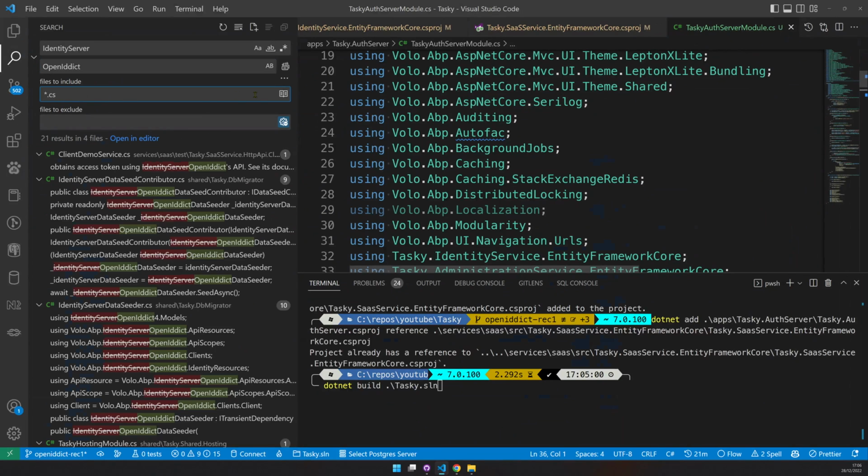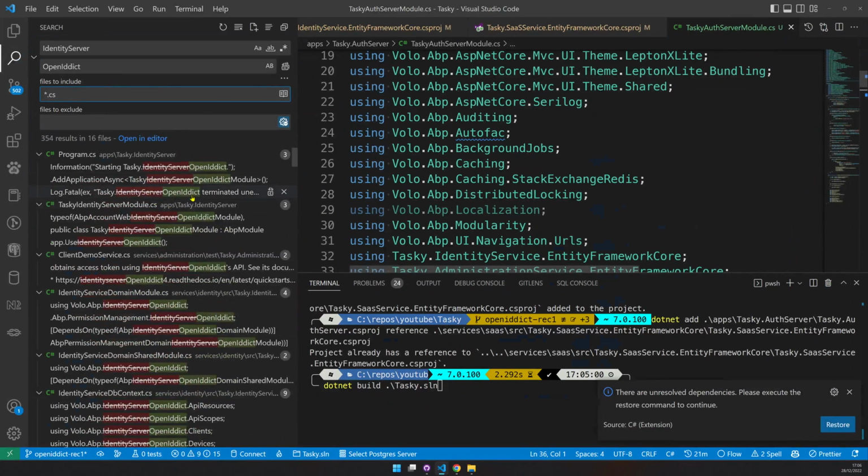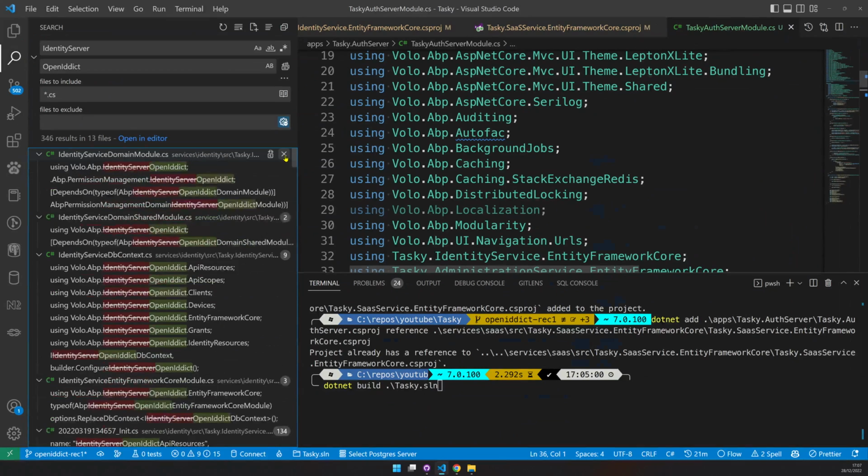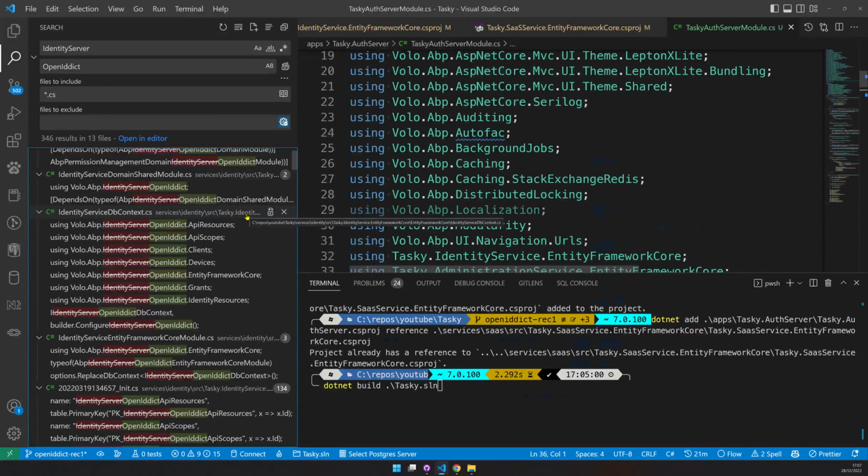Now you have to change these things in the CS files. Now it kind of gets tricky. You have to make sure you are ignoring all the identity server project. So in the identity server, we don't need that. In the administration, yes, we need that. But again, it's in the test project, so I will ignore that as well. This is the identity service domain module. Yes, we need that. This is an identity service domain. Yes. And Entity Framework Core, these are not the same.